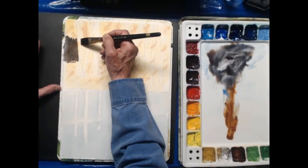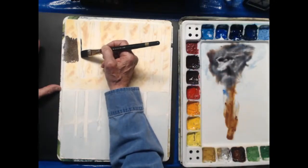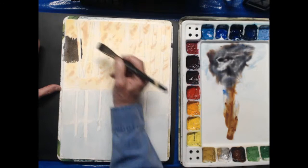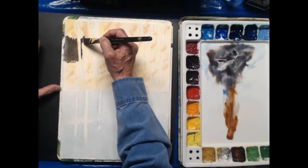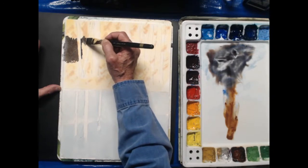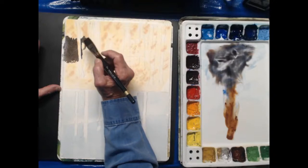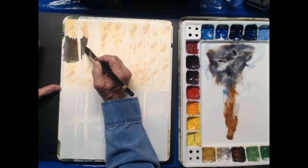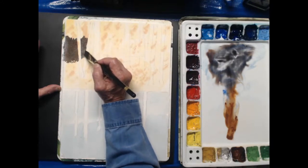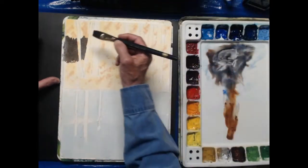I can also, at this point, define with the edge of my brush. I'm using the edge of the brush to define the tree trunk just by using the edge. So I come along here, I do the top of the trees up here in the background, show the edges. Edges are rough. Then I come over here and I can define the edge of the tree trunk, which I want to preserve. And I bring it on down. I use the edge of the brush. I use the corner of the brush. I use every part of the brush I can. I use the big brush as long as I can.